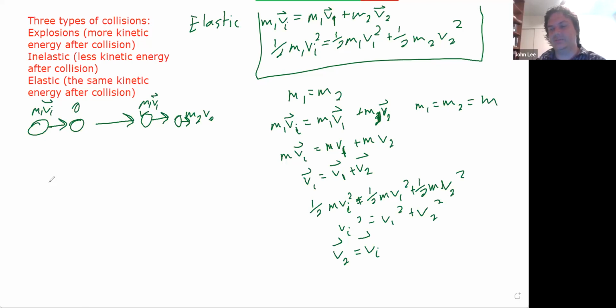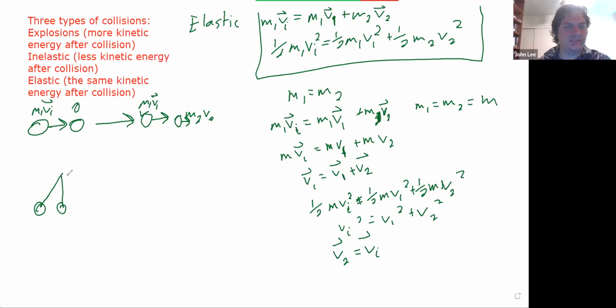So V2 has to be the one that goes forward, and it transfers all of its energy, all of its momentum into the second one. If you've seen a billiard ball, you've seen this happen. If you've seen something called Newton's cradle, which is those balls hanging from ropes, when one of them is pulled up, it puts all of the momentum, all of the energy through the balls in the middle, and then pushes the other one out. So that's called a Newton's cradle.